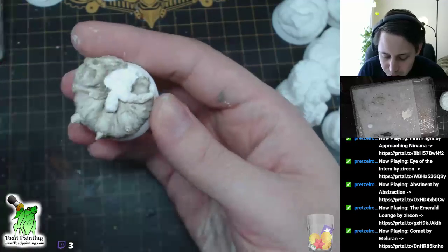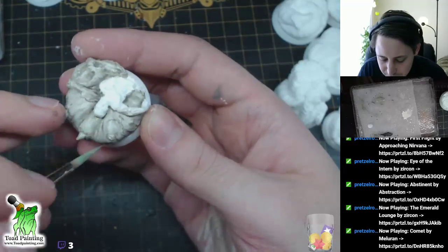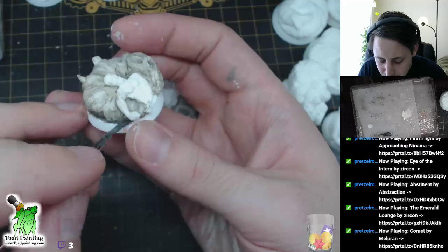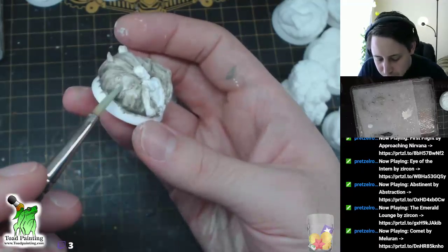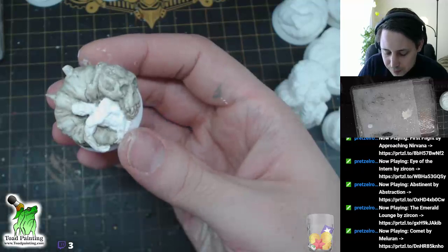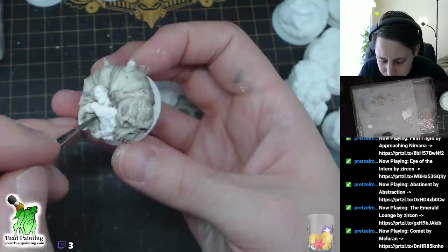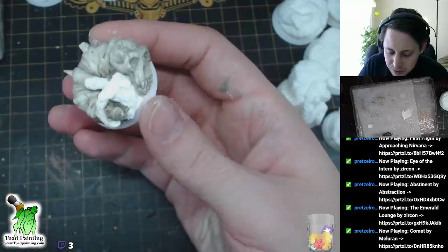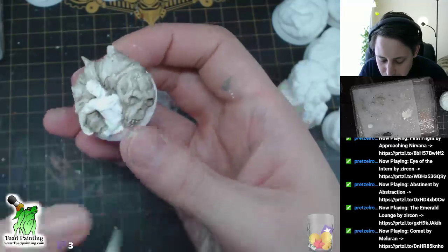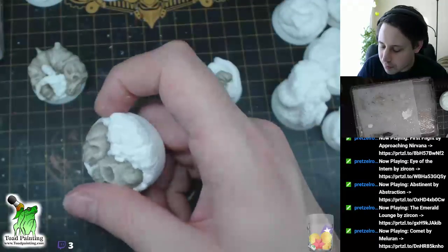A little bit overpainted there. I'm just going to have to paint that away. A little too much finger painting there. Sorry, moving some of the paint I didn't want to be moved. Okay. I'm actually going to stop here and not do the skull until more of this guy dries, because the majority of this base is actually this color, so I don't want to mess up the edge of it right around here while I do the skull. So I'm going to let it sit and do the other ones. Okay.